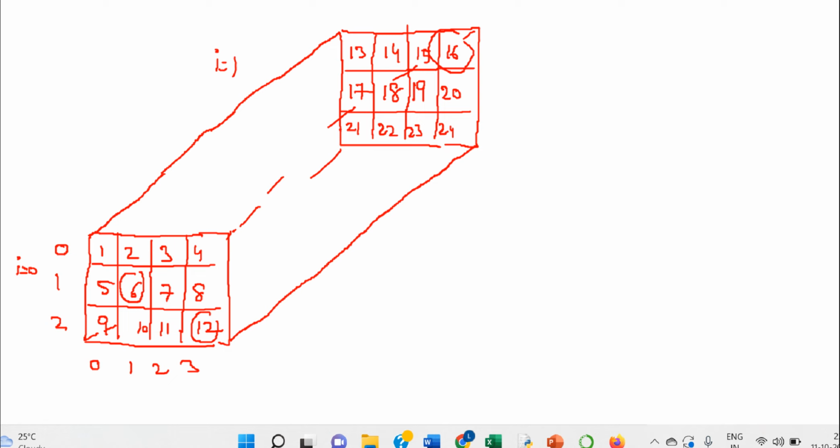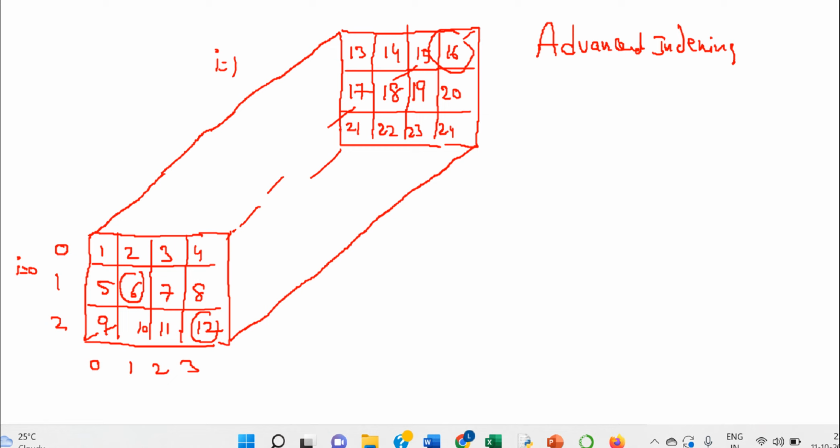In such a case, how can you retrieve the elements randomly? You have to use advanced indexing. Here, simply mention the locations of the elements you want and retrieve them from the given array.